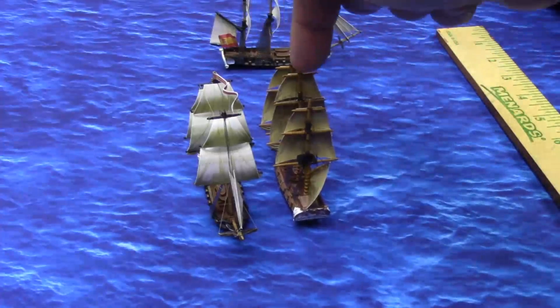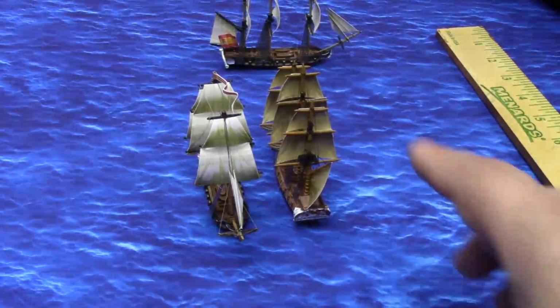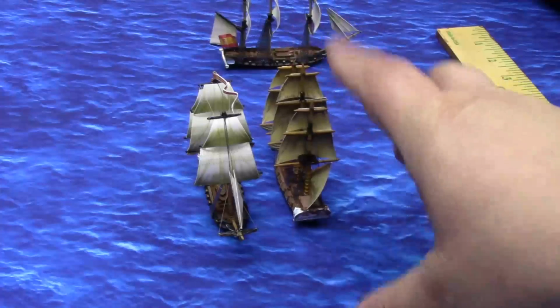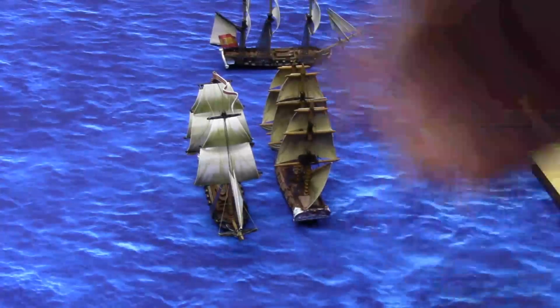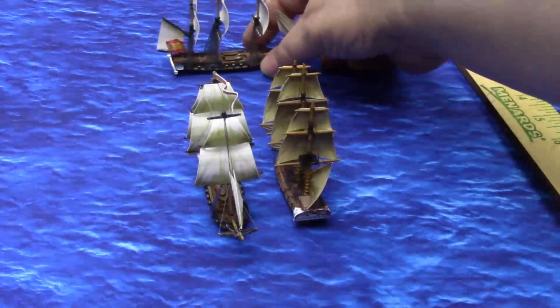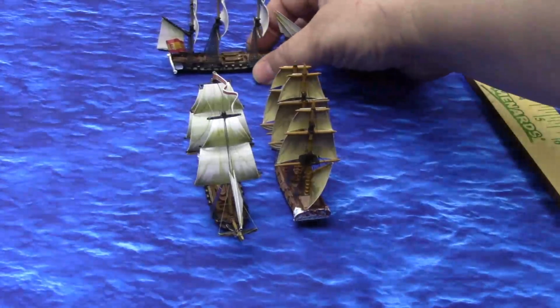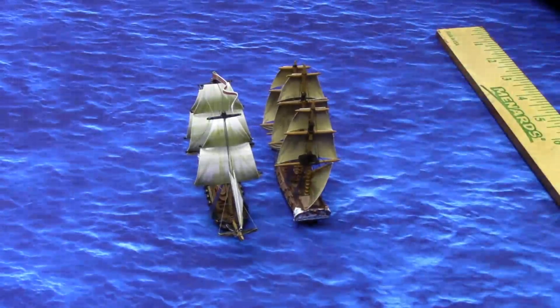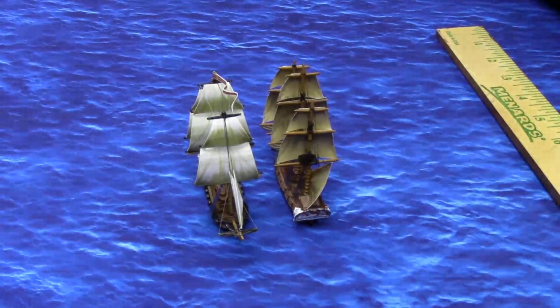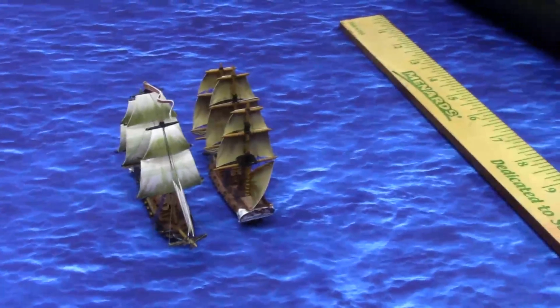So the way, barring any FAQ or errata or anything, we play it so that this ship will take rake damage, in this case bow, if it were reversed to be stern, but the other ship wouldn't. Of course, if both ships are in that, then they would both suffer the appropriate rake. So be very careful when you're trying to shoot at a grappled ship because you may damage more than just your opponent.